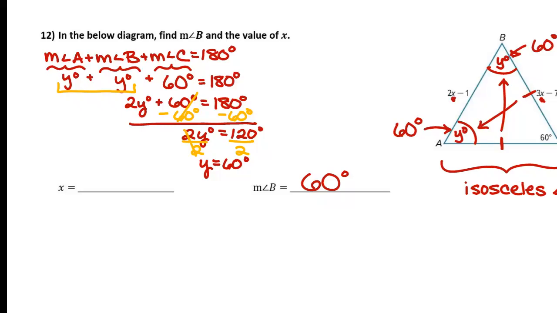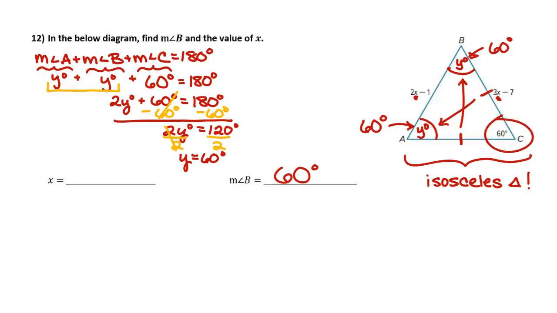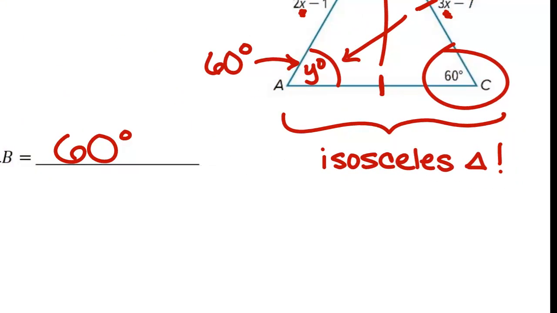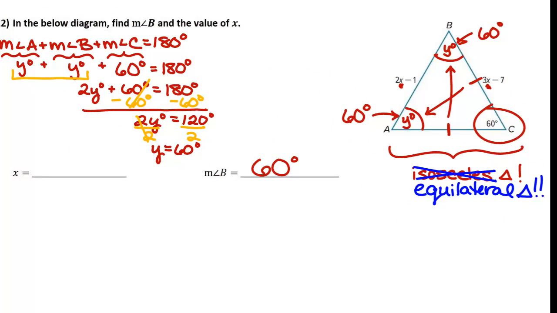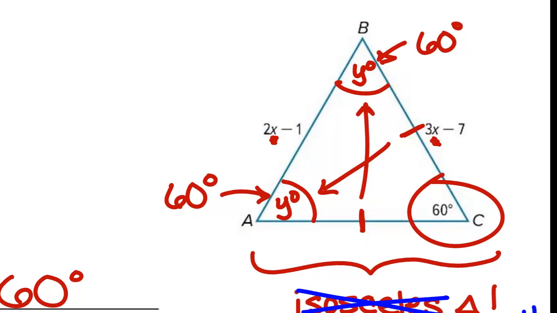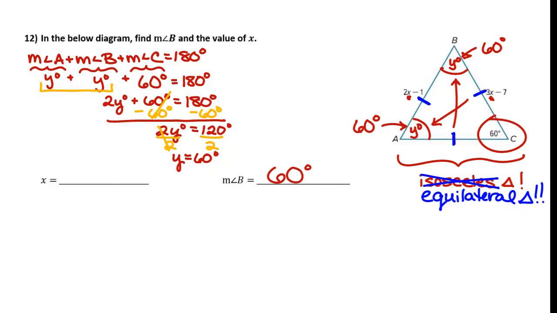The other thing I notice is because those two angles are 60 degrees and this angle down here was already 60 degrees, this isn't actually an isosceles triangle. This is equilateral. I didn't know that until I found out the sizes of the other two angles, but now that I know that the other two angles are the same size as the third angle, I know that I'm looking at a triangle where all three sides are congruent. So BC, AC, and AB are all congruent.